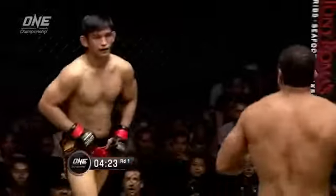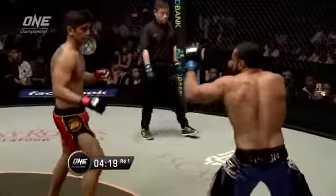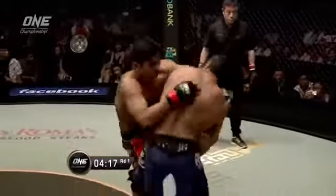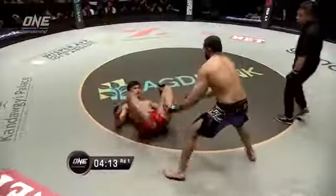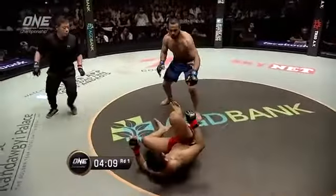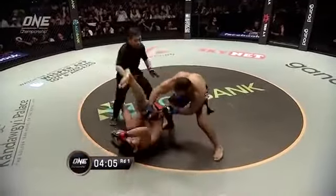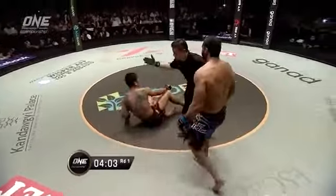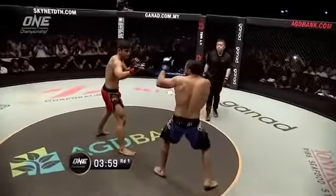It's Muhammad Ali who wants to make the quicker start. Ang La Ensang does look pretty calm, boxing closed mouth. Thunderous left hand, but it's caught by Muhammad Ali. You wouldn't think that Muhammad Ali would want this fight to go to the ground. He's a little bit tentative to engage. Yuji sees that. Now Yuji called him to stand up. Muhammad Ali changed his mind, but it's too late by that time. Up they get.